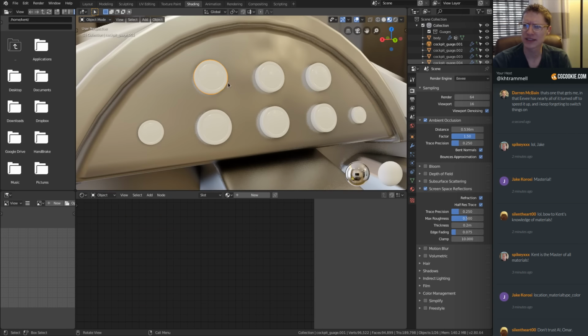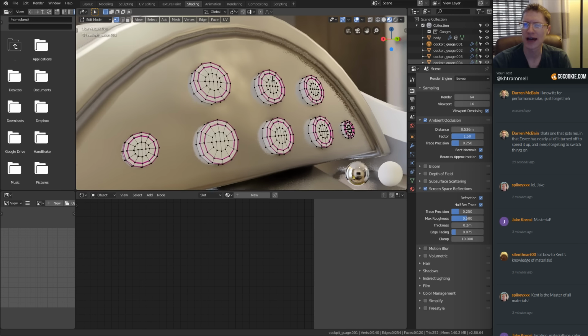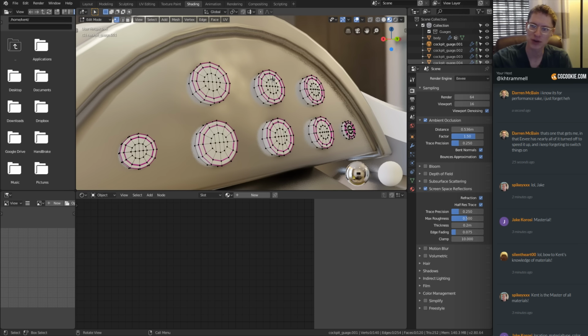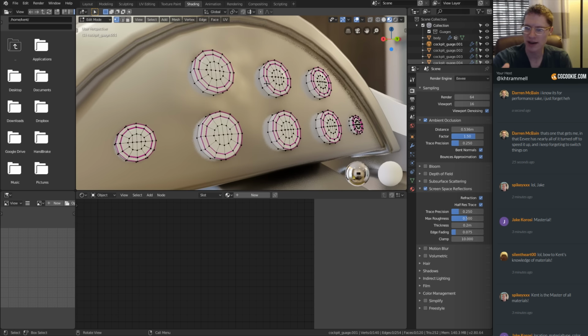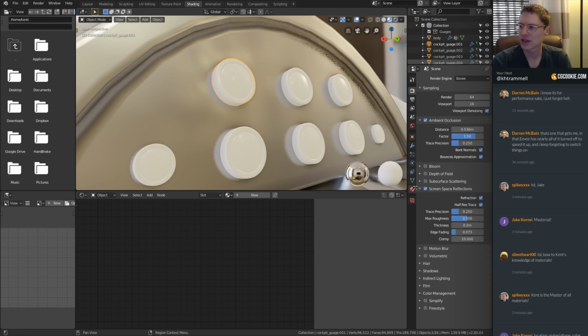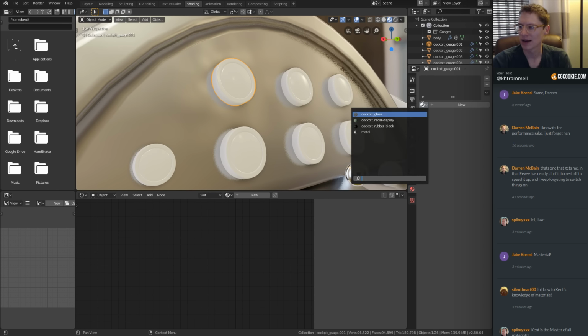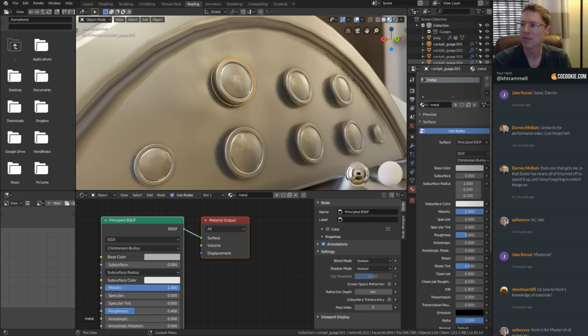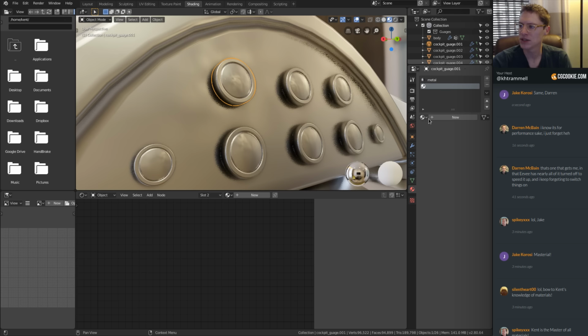Similarly for these little dials, now they all are sharing object data, so this makes it easier. I don't have to apply the materials to each one, but we can just assign it to one and it'll propagate down to all those. I will add the first material slot to be that same metal. You know, there's a metallic theme in the cockpit if you can't tell. So we'll add the metal and then hit a new material slot.